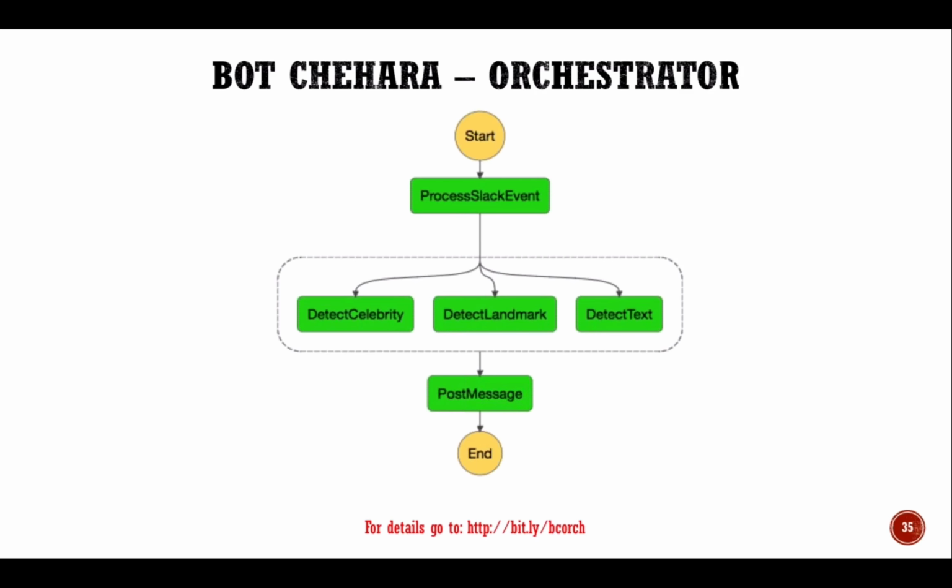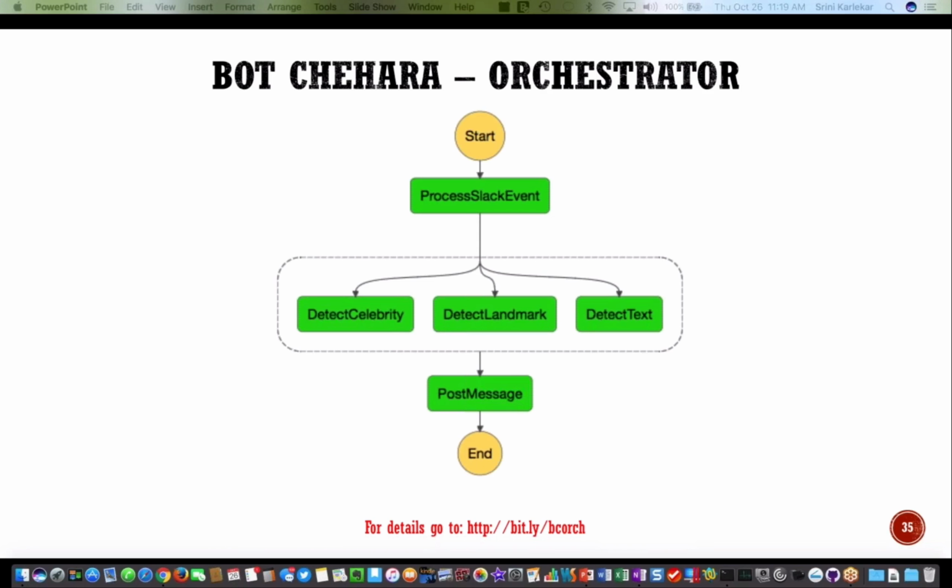The reason why I'm using step function here is basically because with step function I can isolate each and every detection service, and in future I can add new detectors if need be. I can also chain detectors to other services. For example, translation service can be chained to the detect text service, so that once the detection is finished, it can then extract that text and translate it.